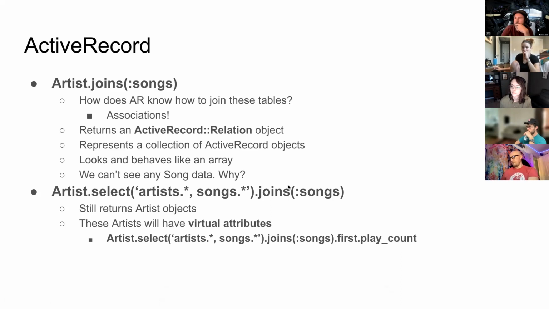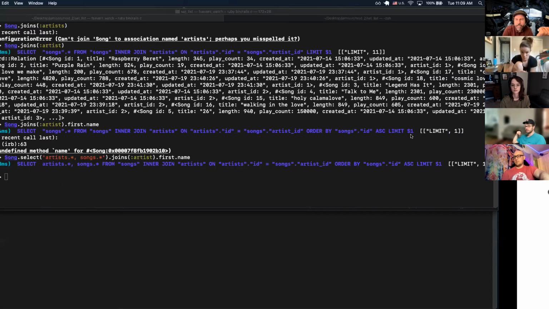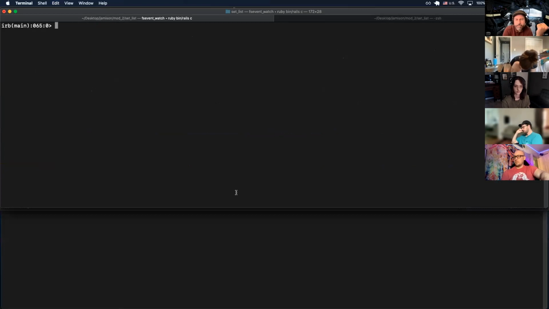I was curious, in the Rails console, when you ran, I think it's that second query, you get pretty limited info. When you run that same thing in Postico, you get a lot more data than is returned in the console. Is that related to the virtual attributes? Are you essentially seeing the virtual attributes in Postico, like all that additional data that's available to you? Yeah, let's experiment with that a little bit.